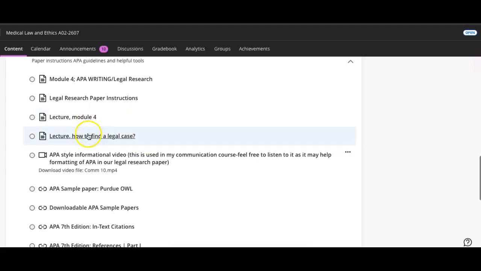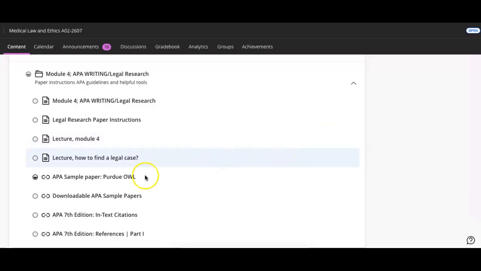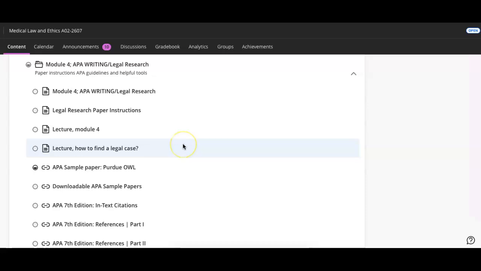All right, so two lectures. Make sure you watch both lectures. One lecture is going to show you how to find a legal case. We can do that through Google Scholar, and you can find supplemental material through the PMI library, so be sure to watch both of these. I had to pause for a minute there. I don't want to overwhelm you. I had an additional lecture in here, but I don't think it's really worthwhile for you to take a look at it. It's a little older from a different class, so I'm just going to leave the two new lectures for you, not to overwhelm you, so you understand the differences in APA.